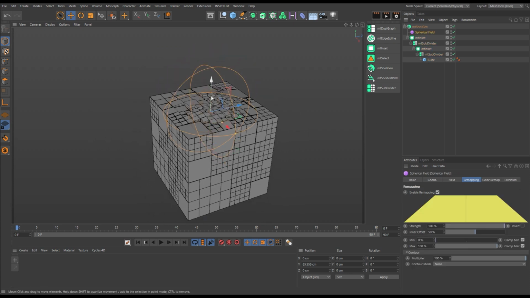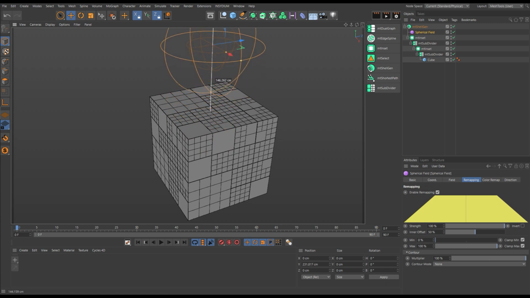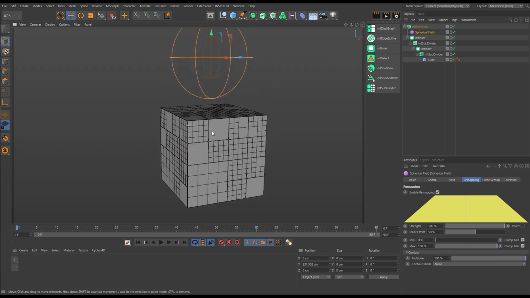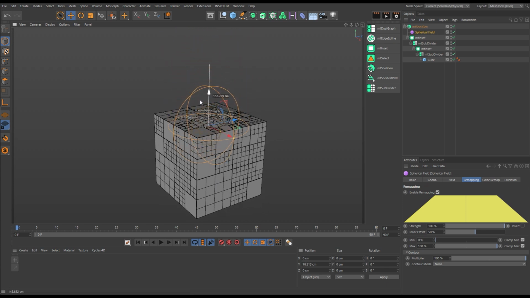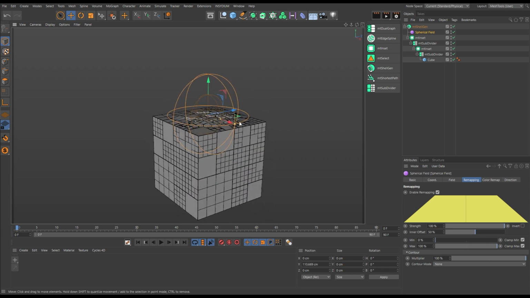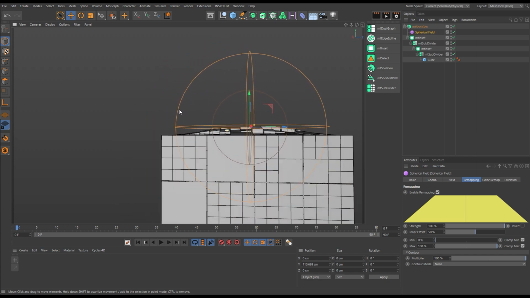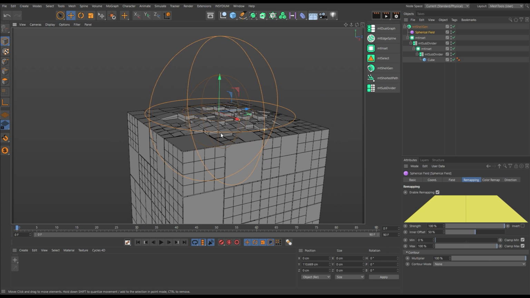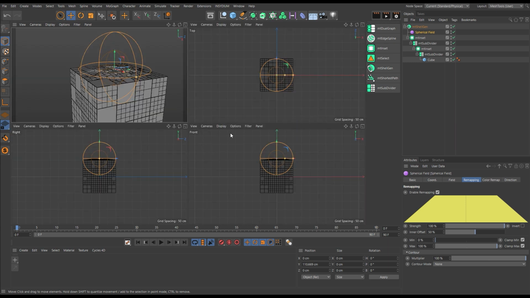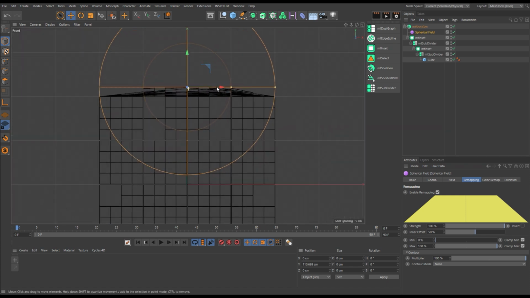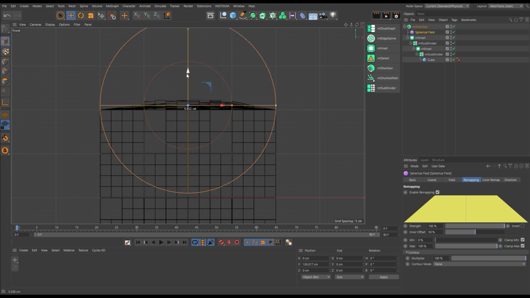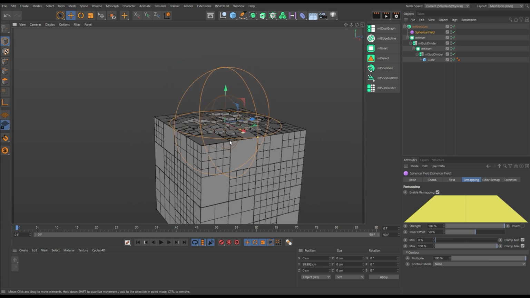So if we grab our spherical field and move that, you can see that where there are no polys inside that field, we're not getting any effects of that shell gen. And as we bring it down, you can see that they come in. So the way in which we're going to get this almost rippling effect of these polys coming out is we're going to start with our sphere. Let's hit F5 to go to the orthographic view, and we'll go to the front view. Let's click on here, and we'll move this sphere so its center axis is lined up with the top of the cube. Okay, cool. Let's hit F1 to go back to perspective view.